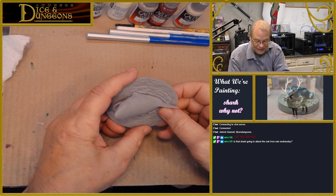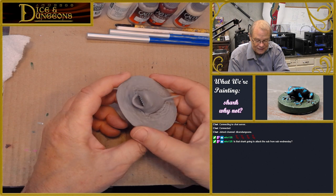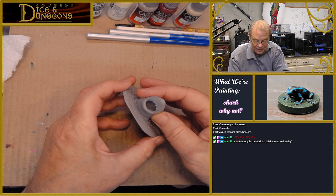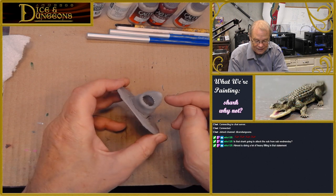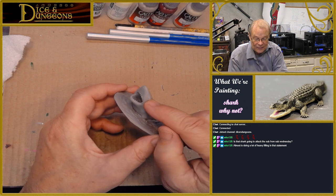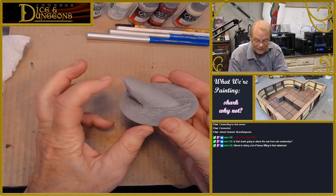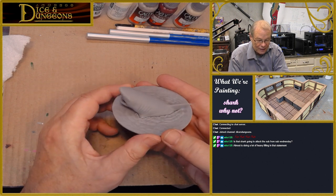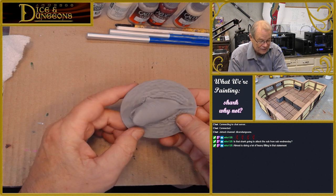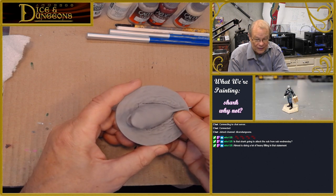Yeah, I'm procrastinating today. So the shark in general, you would say this is pretty easy to paint. It's gray, right? Maybe a red mouth, some white teeth. It's got little eyeballs, which could either be demon eyeballs, red, or black. It's got some nostrils. There's a fair amount of detail, little gill slits. But not nearly as much or as small as the badger, or even the dragonkin I'd been painting earlier.